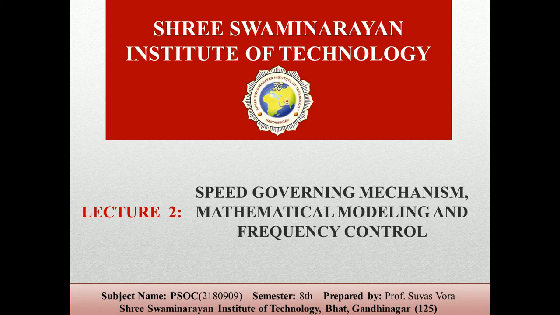So we are already starting chapter number 2 of the power system operations and controls, and the first chapter is already started. The chapter name is the automatic generations and the voltage control. So start with the new topic.